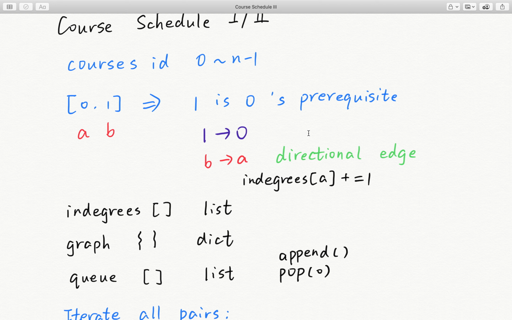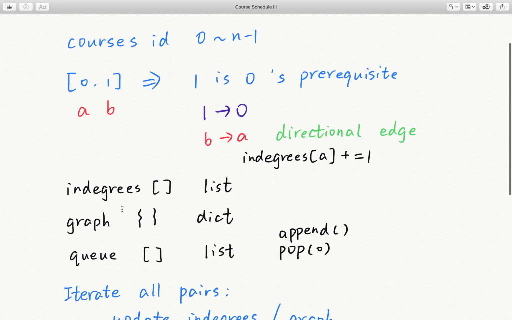In the BFS solution, we need 3 data structures. One is a list. We call it indegrees. We need to record each node's indegree, because first we need to pick some nodes to give a topological sorting, right?